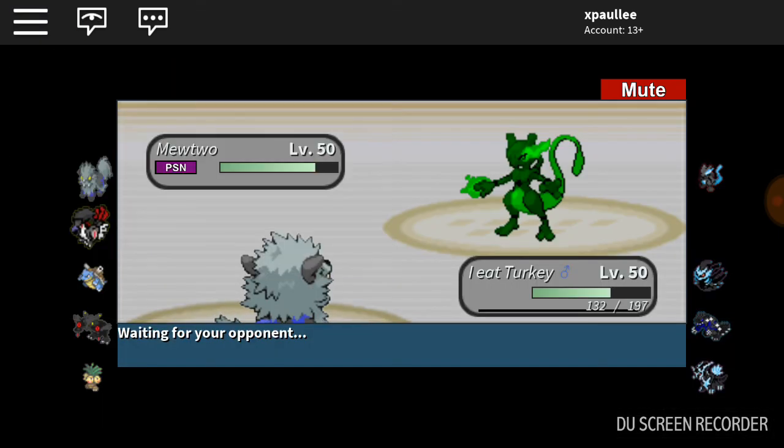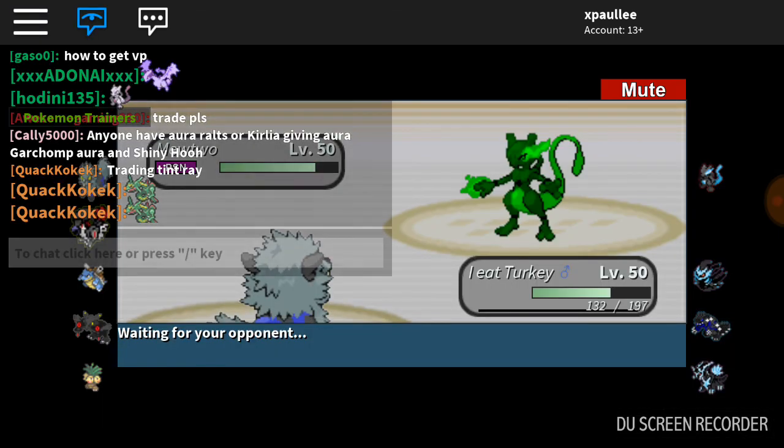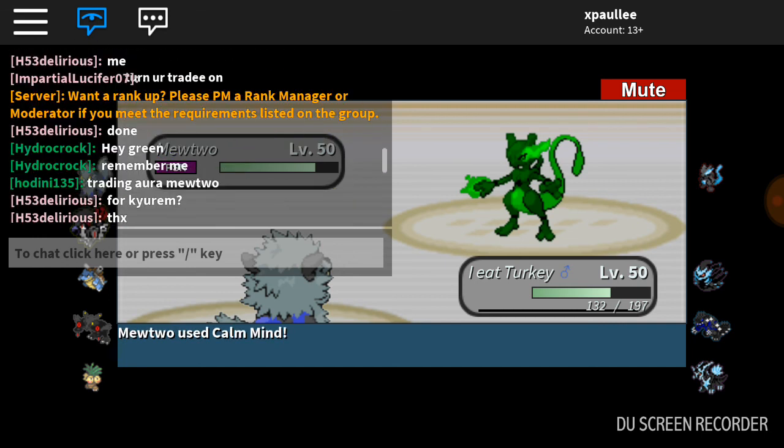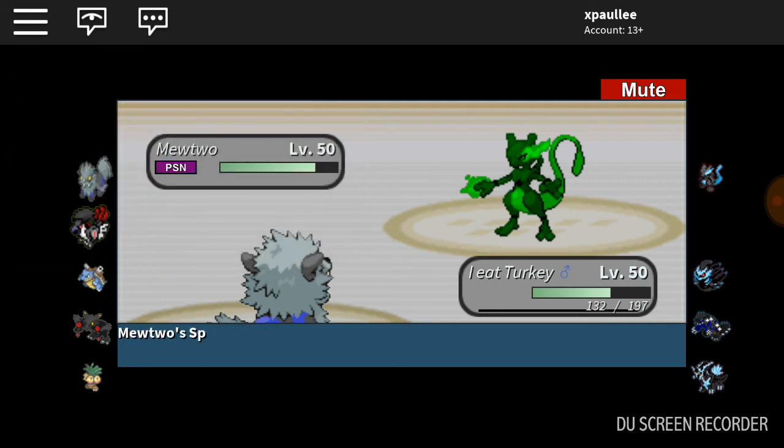Is this guy gonna make a move? What's his name then? J.I. something? He's gonna go for Calm Mind. Okay, amateur move. Rookie mistake, mate. There's no way you're gonna be able... Okay, he actually tanked that decently well. I wonder if Extreme Speed will be able to take him out from here. Oh, yeah, definitely will be able to take him out. So I'm gonna just go for Extreme Speed here.